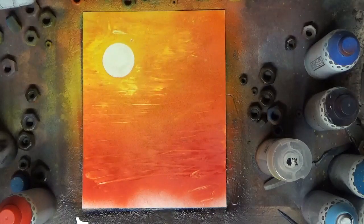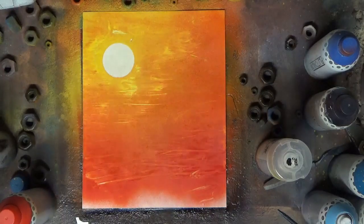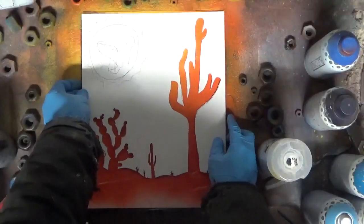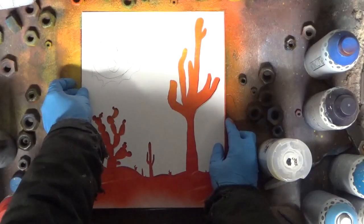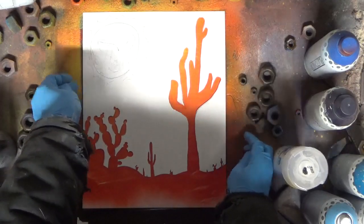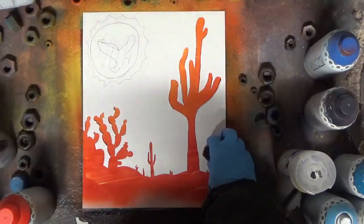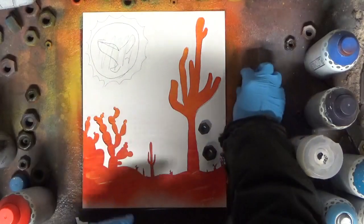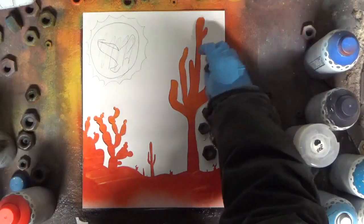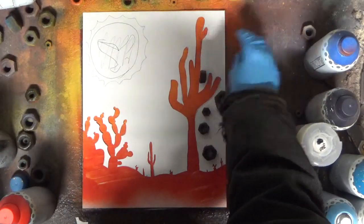Everything is dry. We're ready for the cactus stencil that I drew out. Just going to use these nuts for weights so the air cell doesn't spray underneath it. Get a fuzzy looking underspray to it that way.